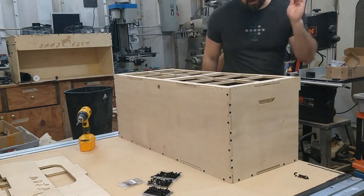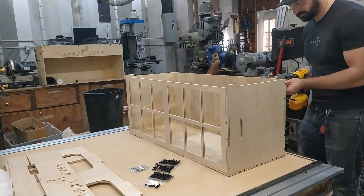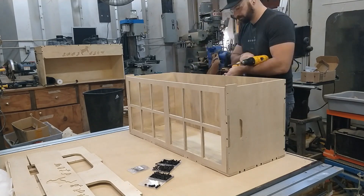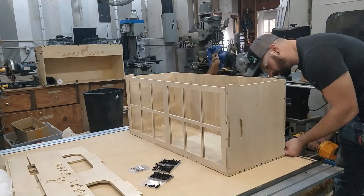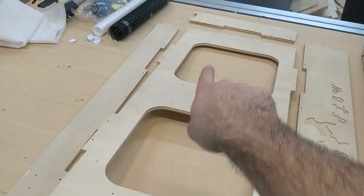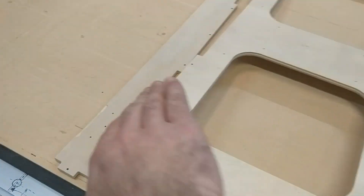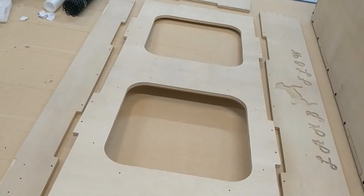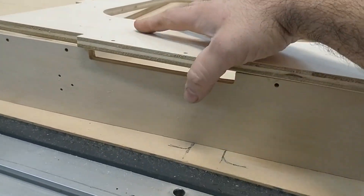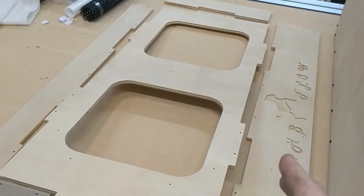I'll throw the rubber feet on and then go ahead with constructing the lid. For lid construction, after you've got everything assembled on the body, orient it with your main panel, two side panels, front panel, and back panel — that's where the hinges go. Make sure all your pre-drilled holes are facing on the outside of the lid, since you're drilling from the outside to the inside. You can set your side panels up and slot them in, then build the lid upward, or you can flip everything over — just make sure everything's in the correct orientation.